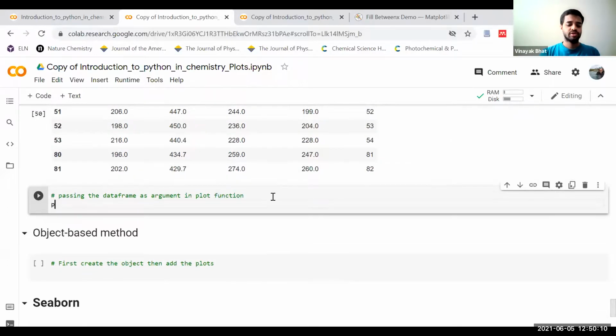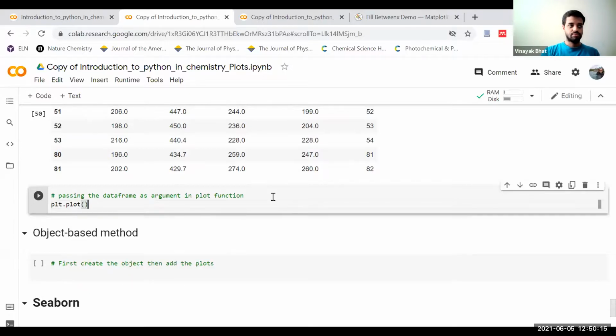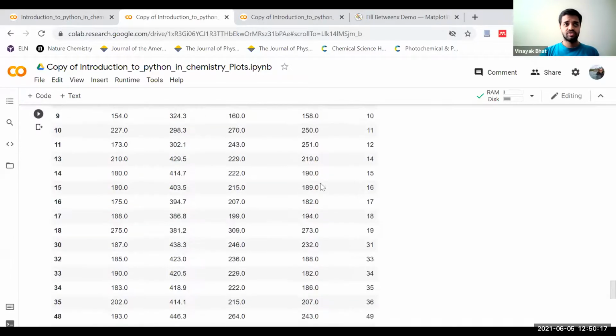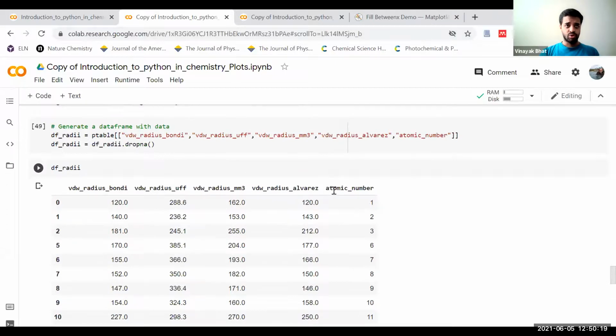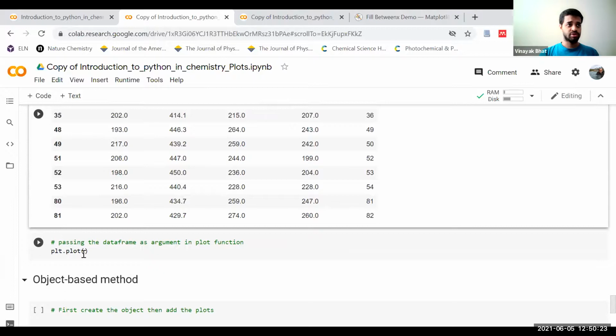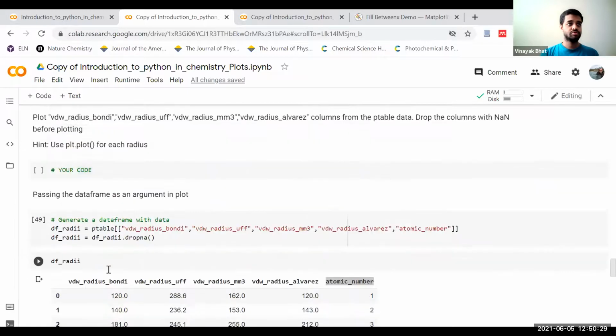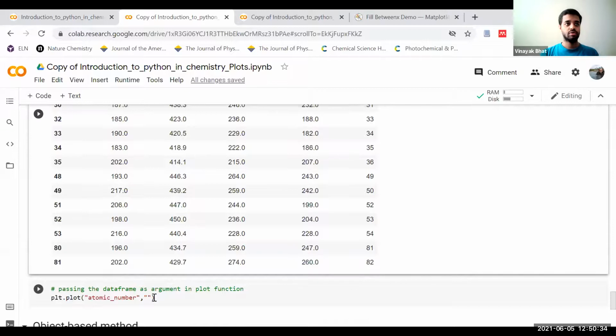So what we can do with this now is plt.plot, and then instead of saving each column, I could use atomic number as the x value, and I need a y value here. So let me start with this Bondi radii.